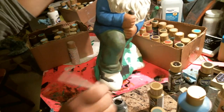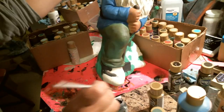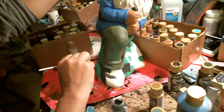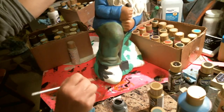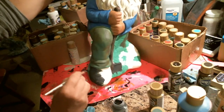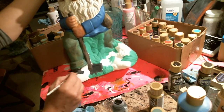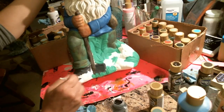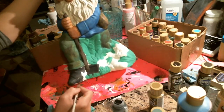So this guy, it's kind of like a fun painting, all these layers with you guys and just showing you guys a little some techniques. So I don't know, this could be a long video. So what I'm thinking is either we could do a little mini series of how to paint something and just have it loaded up in parts, and depending on how long it is, I could do that probably for this. And just have a little playlist just for this thing and just say, hey, if you want to paint something, here's how I did this, and give you a little bit of help if you've never done some of this before. So could be handy.